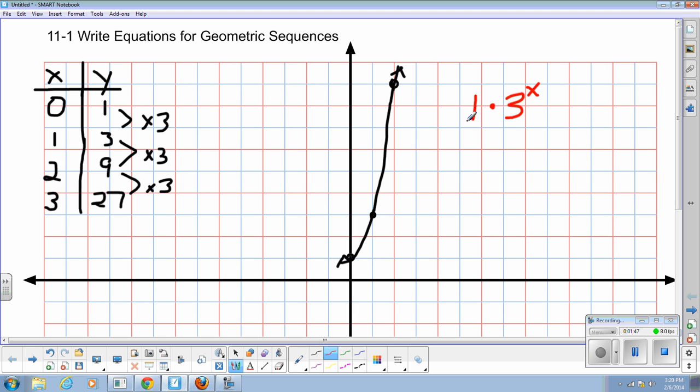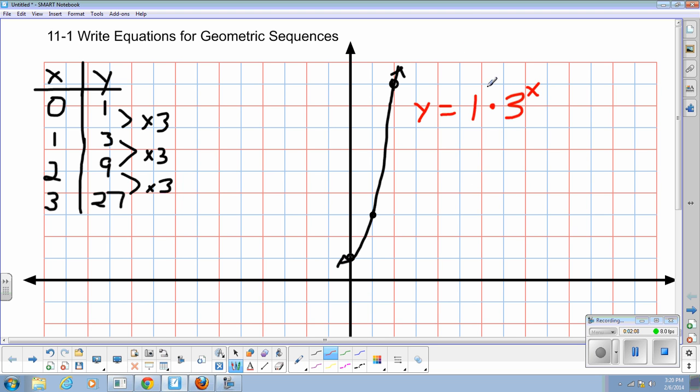So then I say the formula, and it's just this, is my 0 term times what I'm multiplying by, and the X says how many times do you want to multiply it? So I would be writing that Y equals my 0 term times what I'm multiplying by to the power of X. And the power of X is how many times you want to multiply that.